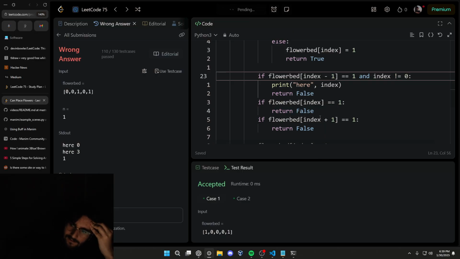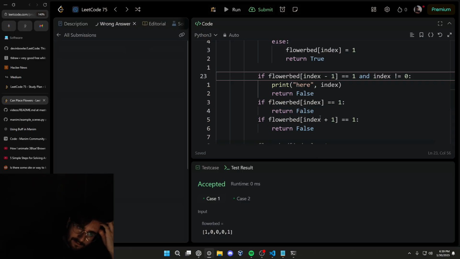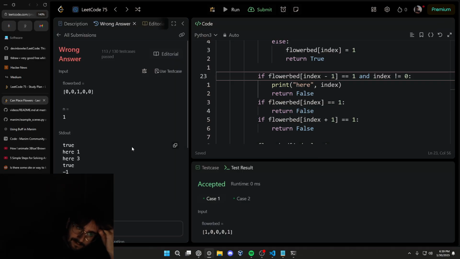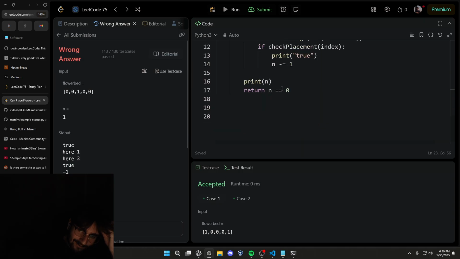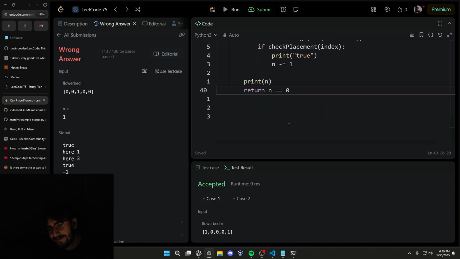Jeez. -1. How do... Oh, because it's play. Okay. How about if n is less than or equal to 0?